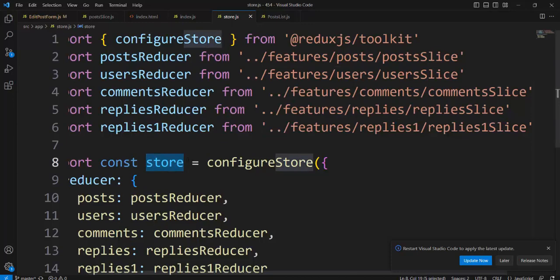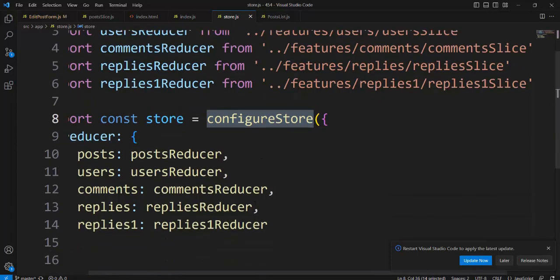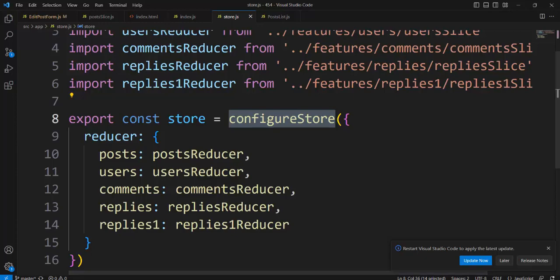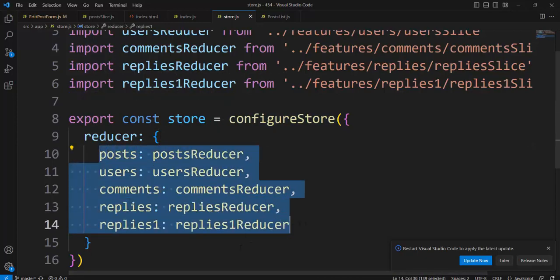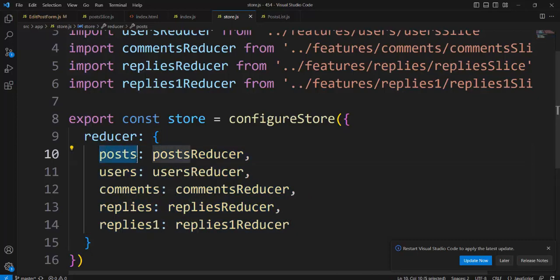Here we code the store, and configureStore helps us create all the reducers, and here are the properties of reducer. Here is reducer posts, post reducer, reducer users, and you see import, import, import.